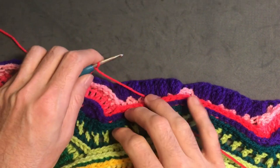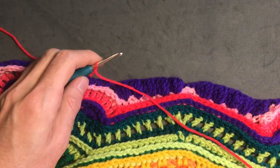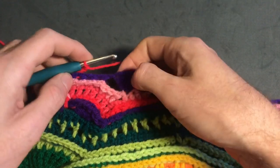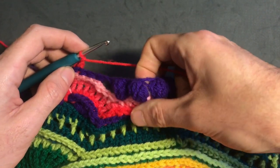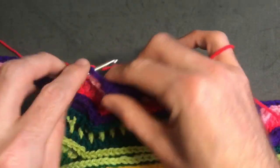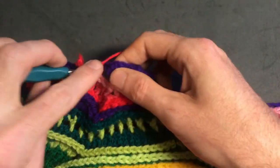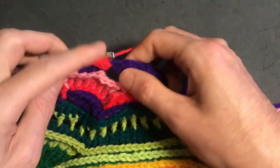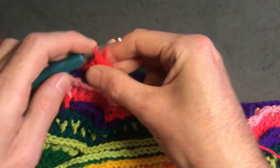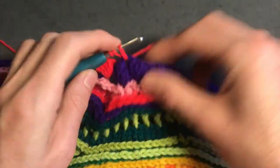Right, on this one we're going to do 4 double crochets rather than 5, and we're going to now work in each of these spaces in between. So our first one is this big space here, so we're going to do 4 double crochet clusters. So that's 1, 2, 3 and 4. Chain 2 and then into your next space.